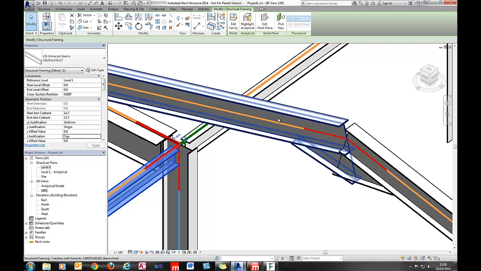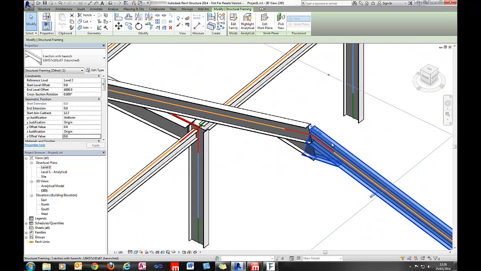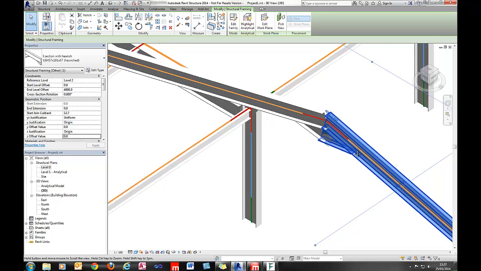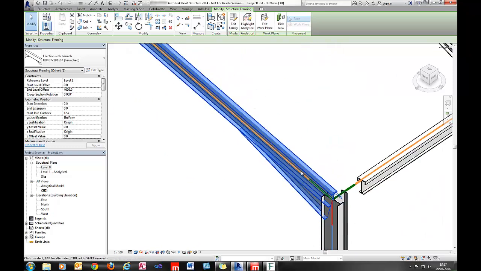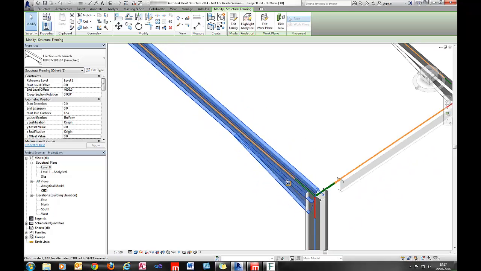However, it is quite important to relay the placement of these sloping haunched sections in terms of their haunch depths and such. So we've modified this family here such that it doesn't do any cropping back, so that the measurement of the haunch is done accurately from how it is defined in your modeling software, and the same thing goes at the other end, as well as the section being automatically aligned to its center line.